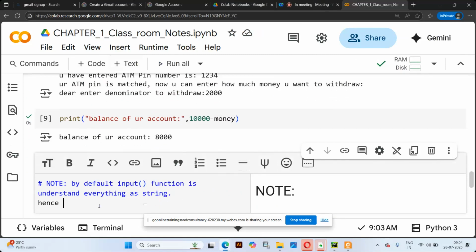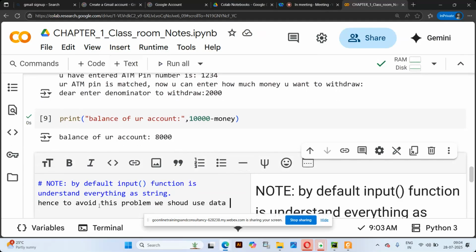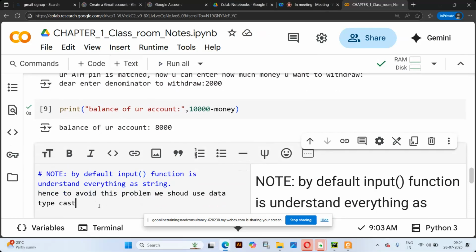Hence, to avoid this problem, we should use the data typecasting concept in such a way that this problem is resolved. Let us take another example.